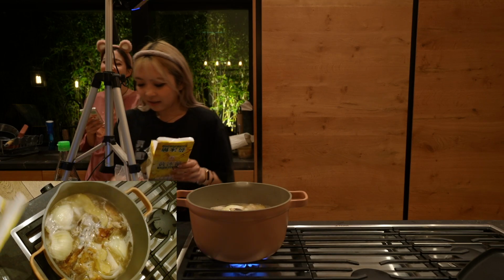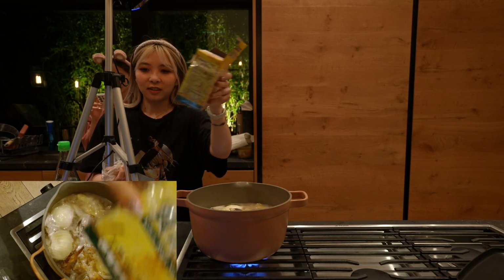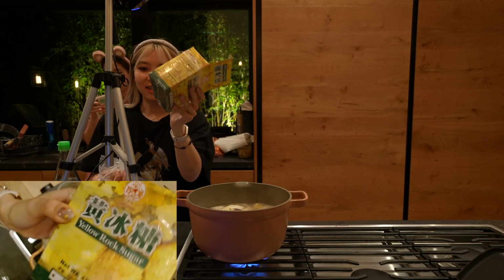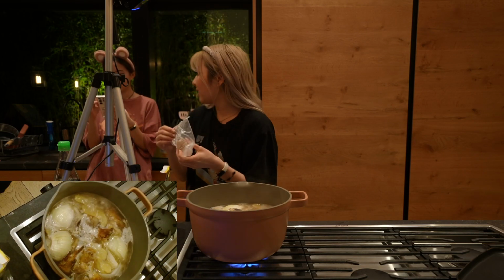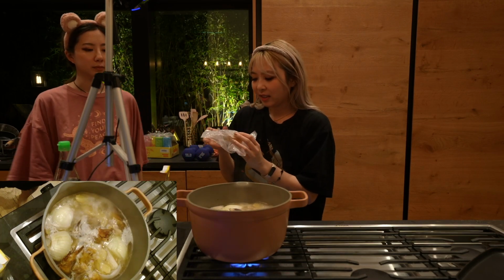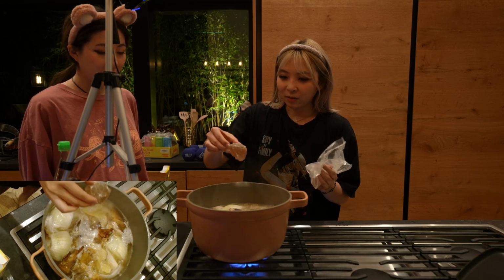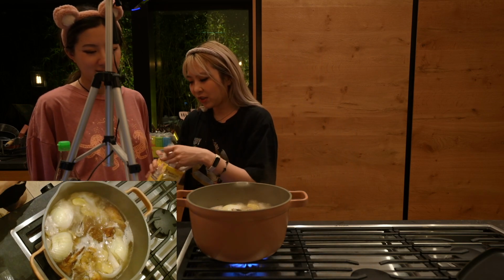You next add rock sugar. Oh shoot, I can't do this. This is why I mirror my camera, because I can't tell which way it's going. Rock sugar. Have you seen this? It's literally like softer sugar. Anyone could probably use this for dessert or whatever. It might be healthier sugar. I don't know if that's true.